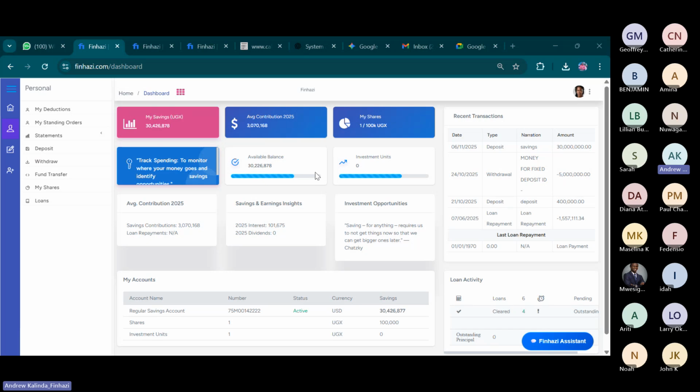So for any loans that are below 20 million, it will be on the straight line interest calculation method. If you're applying for a loan that is below 20 million, then you'd have to go with the SL, and for those above, it would be the RB.